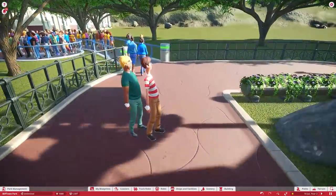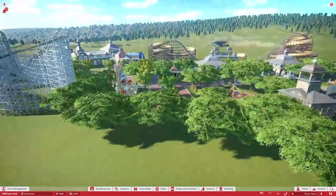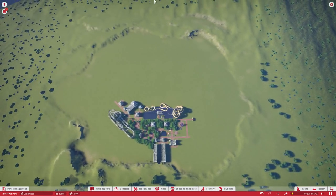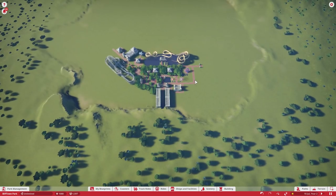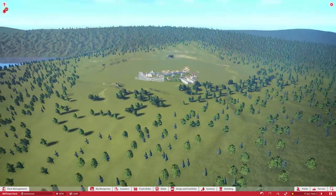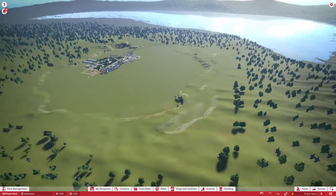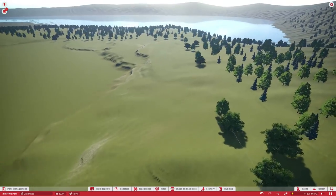I'm liking it. There we go, all the way around here — lots of those have been placed all around the park. Now looking ahead as to how this park is going to progress, we've got all of this area that we can build in. I want different areas for different things, so I'm thinking we can plan ahead a little bit and get a monorail going around here.